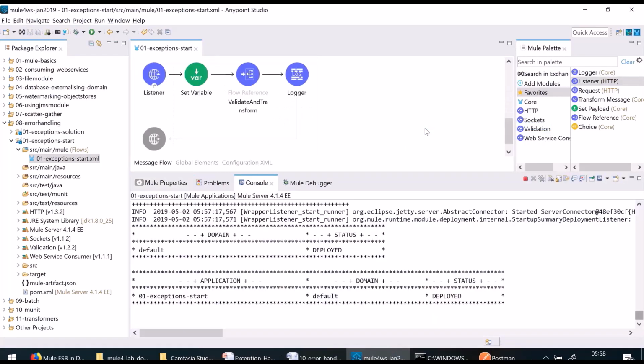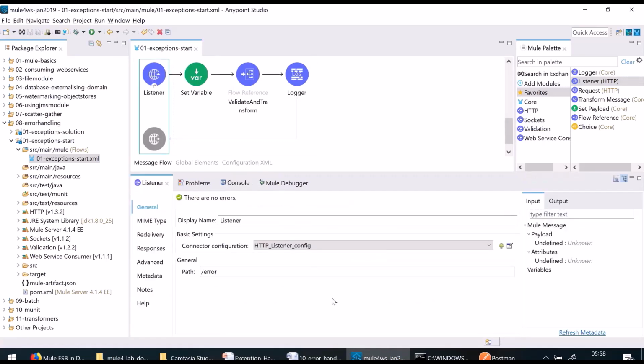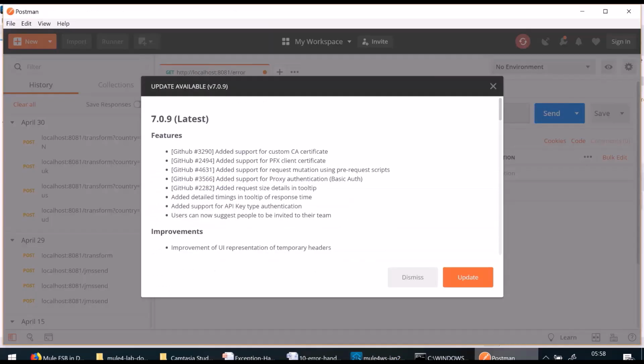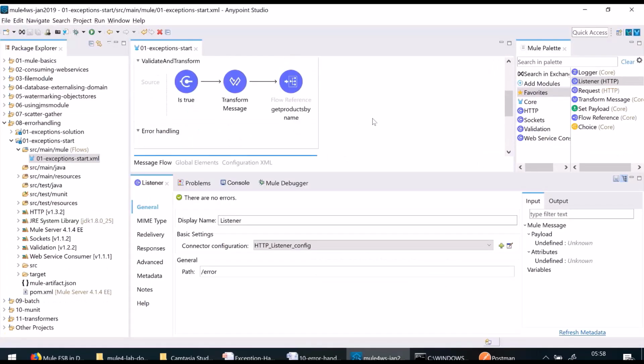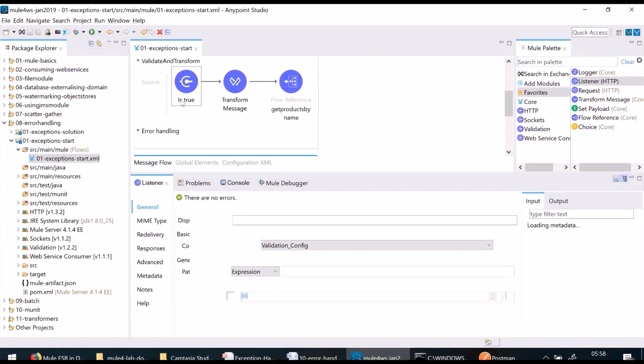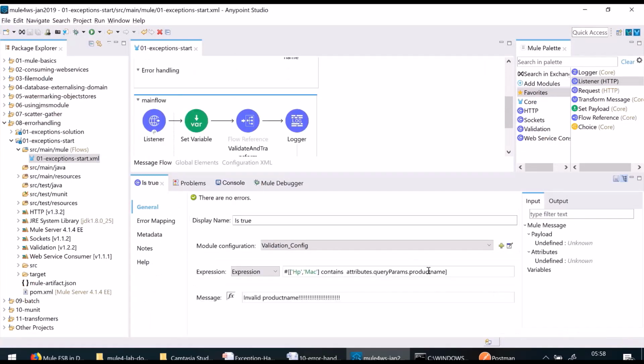Okay, it got deployed and now let us make a request to /error using Postman. I'm giving a request to /error, but I'm not passing any query parameter. If you see the second flow, it's expecting a query parameter called product name, which should be either HP or MAC.